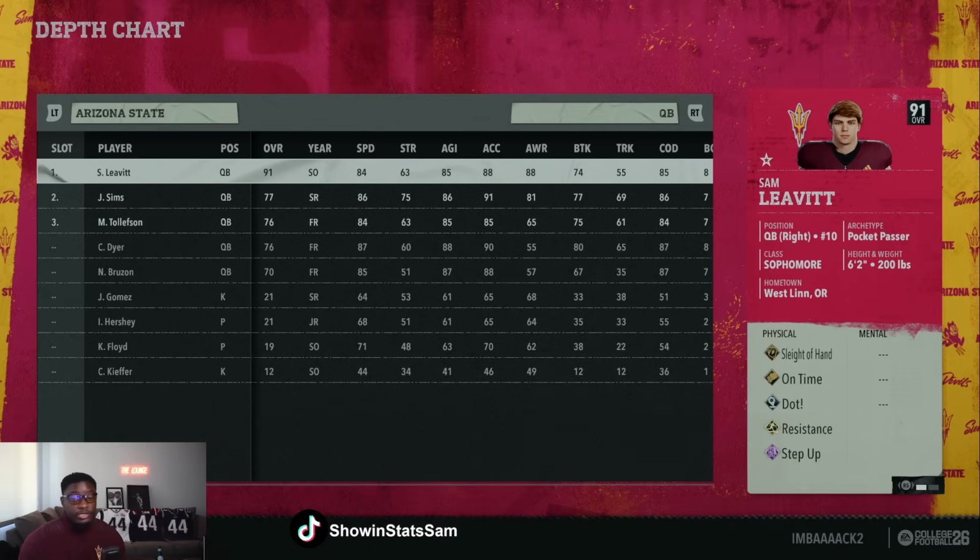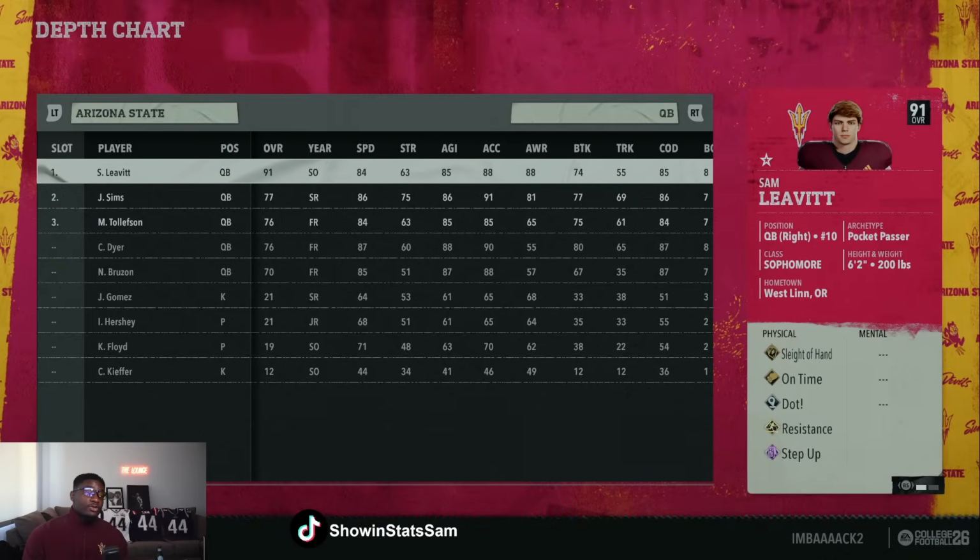If you like to play zone, you should be looking for hot corners who don't have to be as fast, maybe a little longer, maybe a little taller, with higher zone jumping ability, and you need backers that can run. So it just really depends on how you play, right? But I'm going to walk you through and we're going to dive in on what I look for when I'm setting my depth chart, and hopefully it can help you set yours.